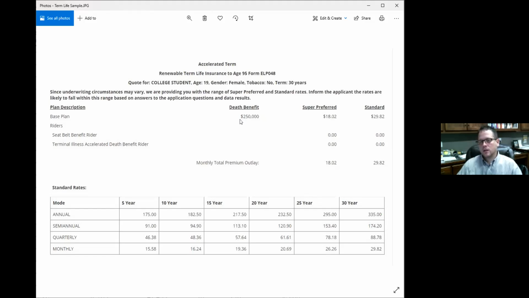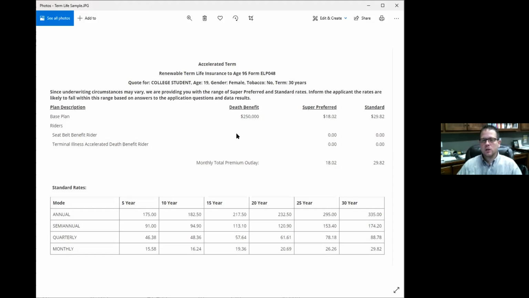In this particular case, I did $250,000 of death benefit, so 5 times greater than what we looked at on the whole life case. And the rate is $18 a month. The whole life case, we were looking at $11 a month. So you get a whole lot more coverage, but the reason you get a whole lot more coverage is because the insurance company is betting that you're going to get closer to life expectancy and that this policy is going to expire worthless. This policy, unlike the whole life policy, does not have any cash value inside of it. It doesn't build any kind of value for you. All you're doing is simply paying the monthly premiums, and hopefully you never have to use it.